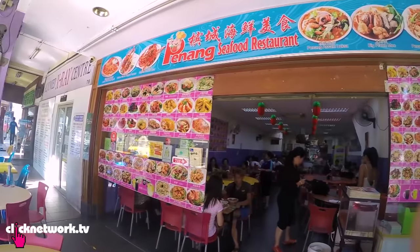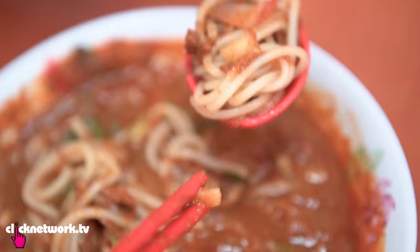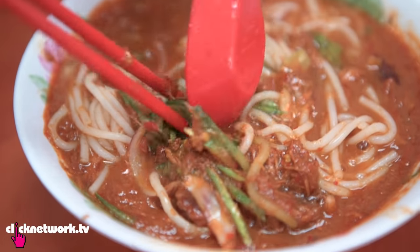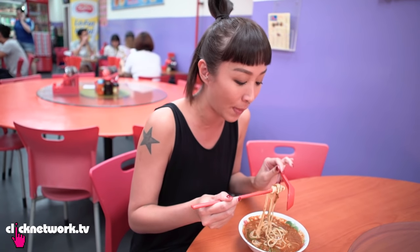We're here at Penang Seafood Restaurant. This place is obviously a full restaurant but I say don't even waste time, just go straight to the prime thing and that is the Penang Assam Laksa. It's kind of like a spicy sour noodle dish with lots of sardines, juliennes of pineapple, cucumber. After trying the famous ones in Penang, this place serves the best Penang Laksa I've ever tasted. The flavour is way more robust, it hits you in the face. So much fish — textures are amazing. You get a bit of mushiness from the fish, chewiness from the noodles, and crunchiness from the vegetables. If you're used to the Penang version with the clear broth you probably wouldn't like this, but give it a try anyway because the umami in this is mind-blowing.